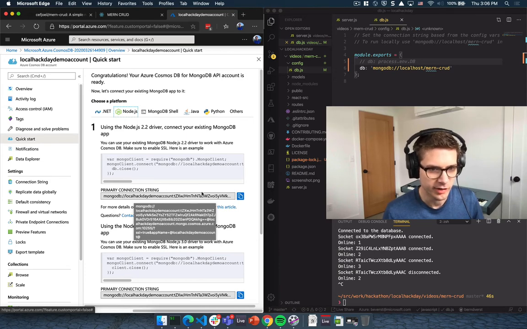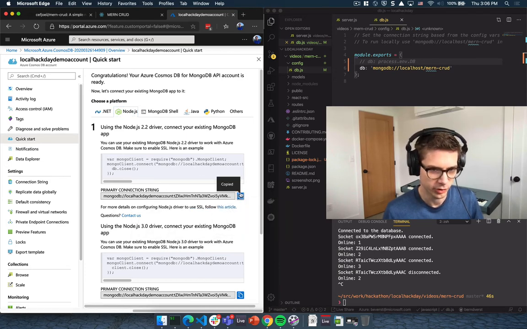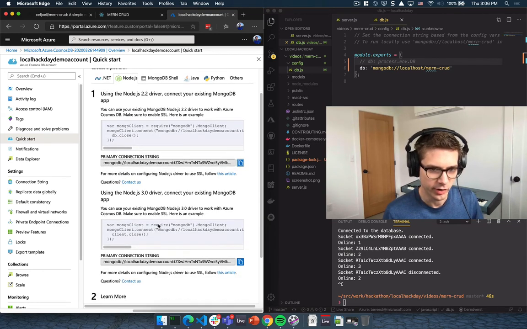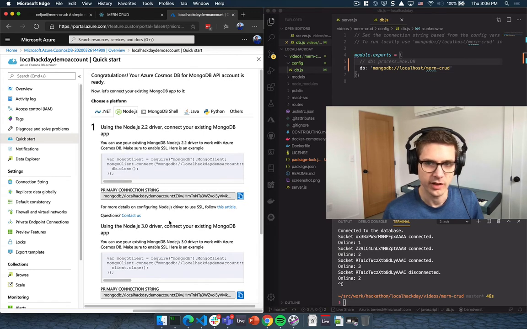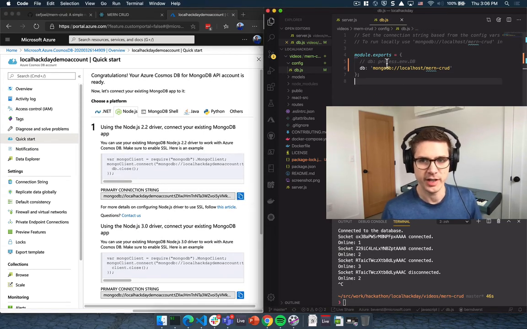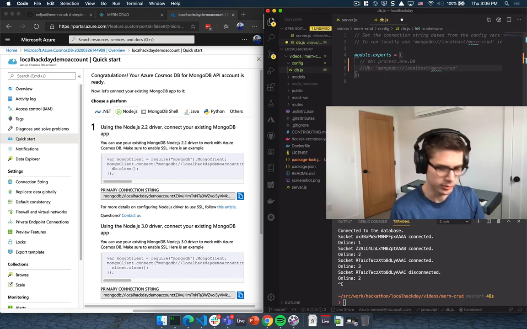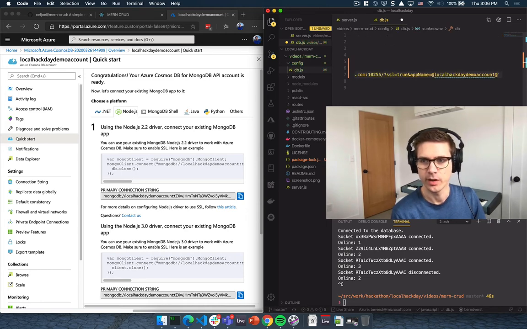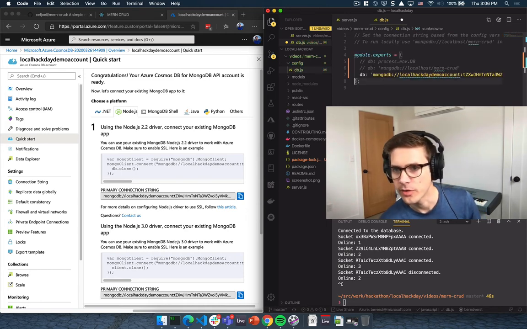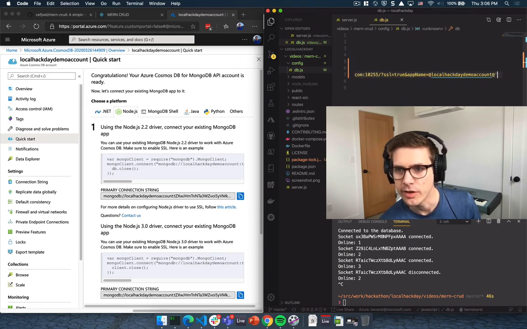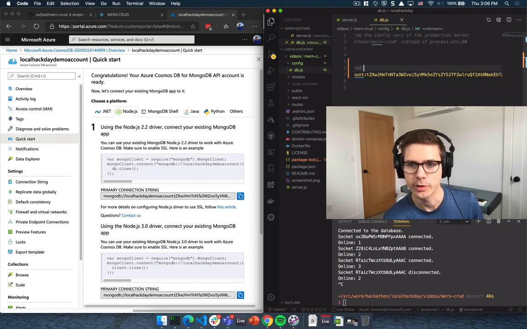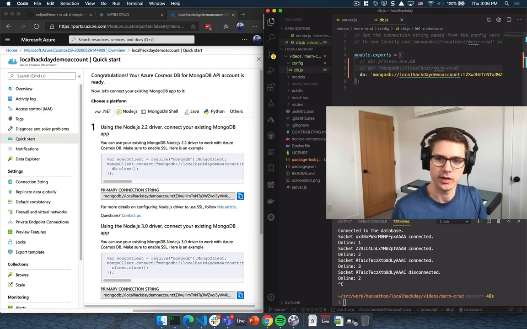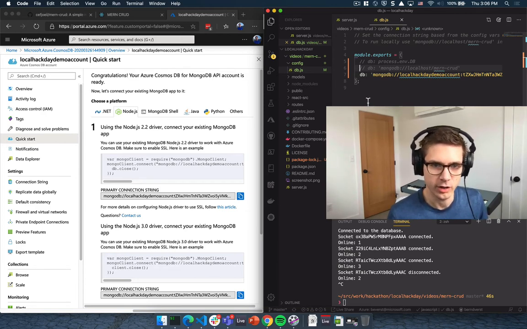Let's take this primary connection string, which also includes passwords and other things. It'll tell you some other ways to connect, but let's just take the string. And remember the db.js I mentioned, where I put a local URL in. I'll comment that out, and I'll keep it around for later if I want to switch to my local database. And I just put this one in quotes. I think it should be in quotes. And in theory, this should work now.